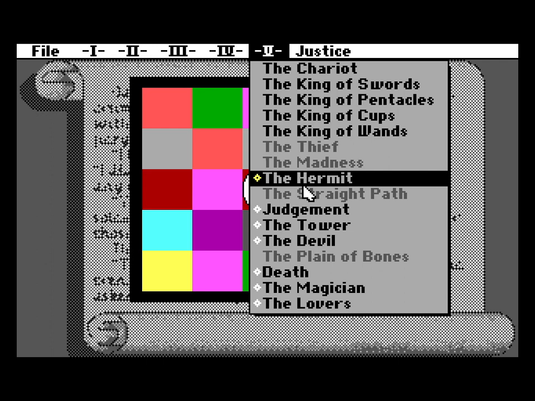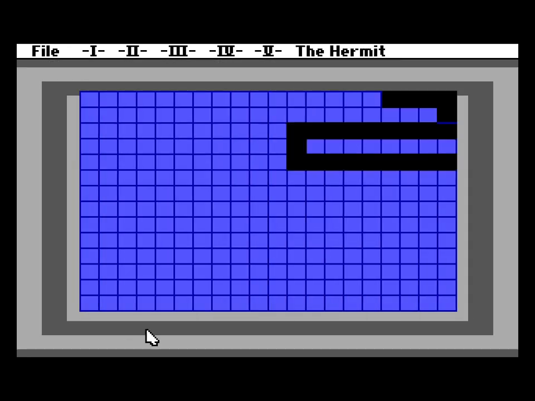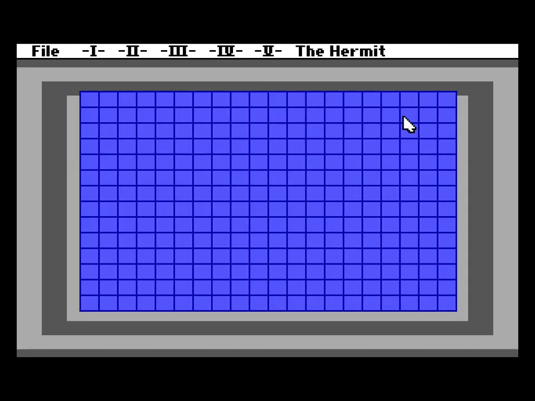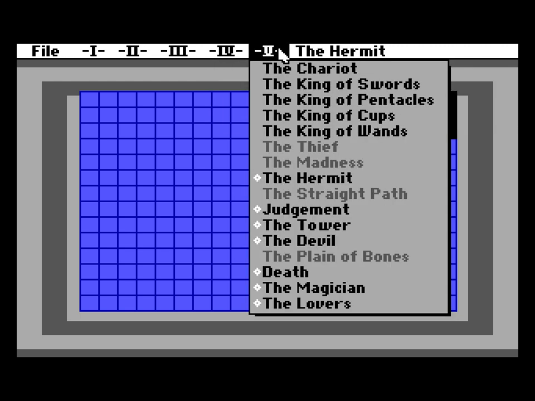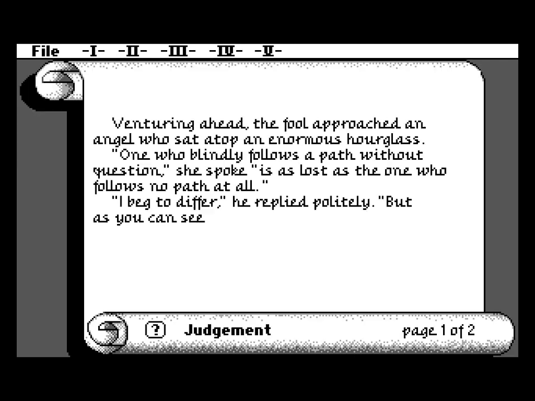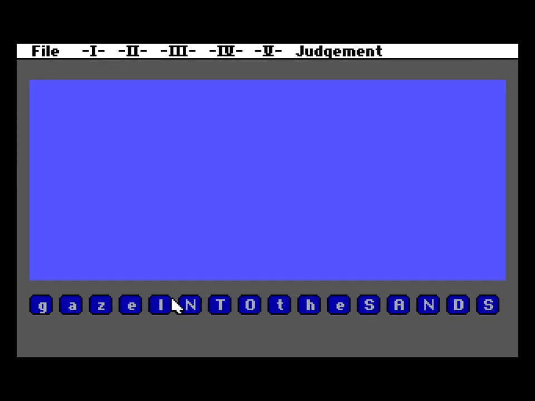There probably is a way of doing it, but it's not a programming logic puzzle, so to speak, that I find particularly interesting. So let's just move on to somewhere else, like the Hermit. Oof, flashing lights. That's perhaps one for me to do offline because of the flashing lights. What was Judgment? Okay. Oh right, it's one of these. Yeah, let's do that.